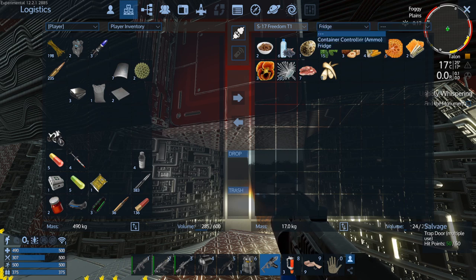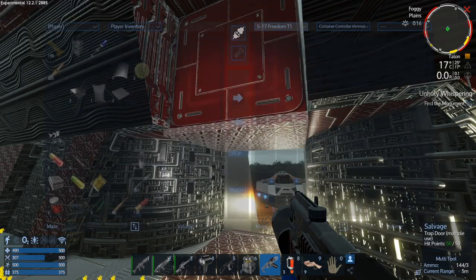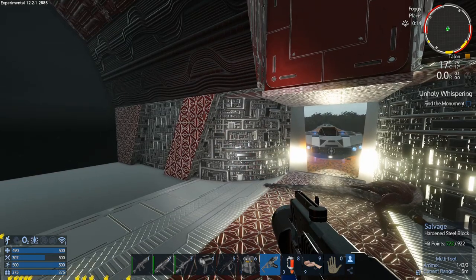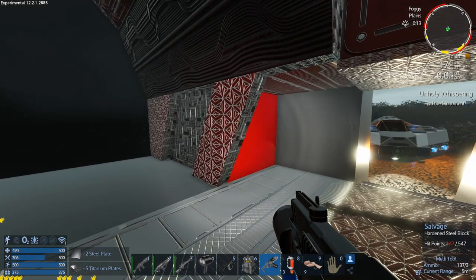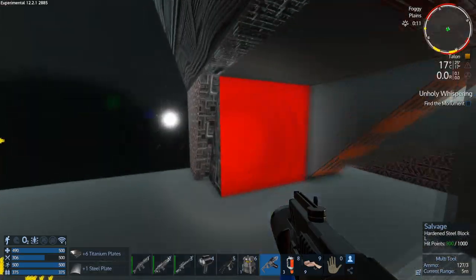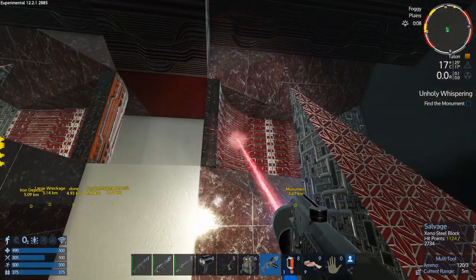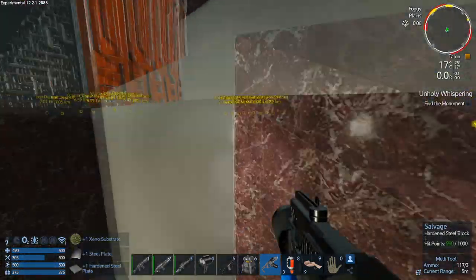In fact, I think what we're going to do is we're going to go here. We're going to trash those. And what we're looking for is hardened steel blocks. Yes, that's what I'm looking for. It is probably far better than the mining. We're just gonna keep. I'm not interested that much in the Xeno.